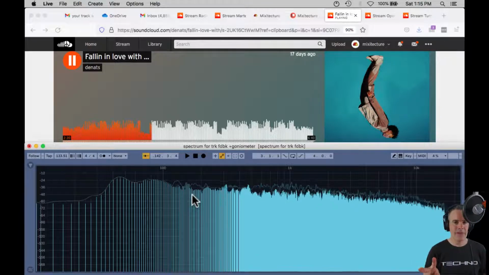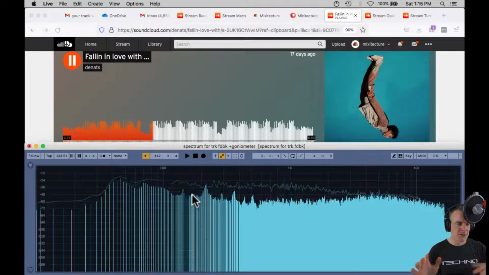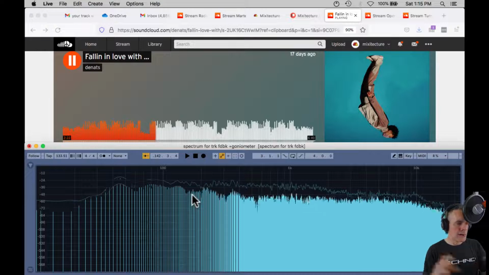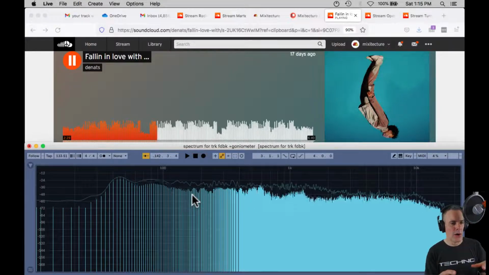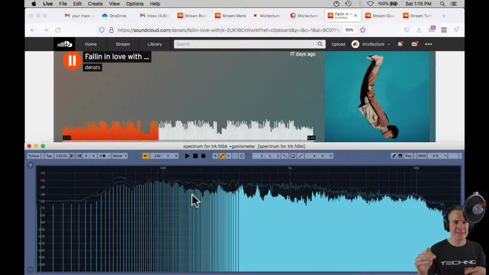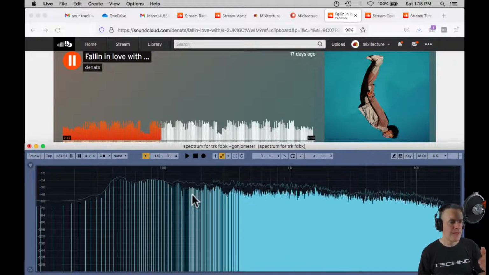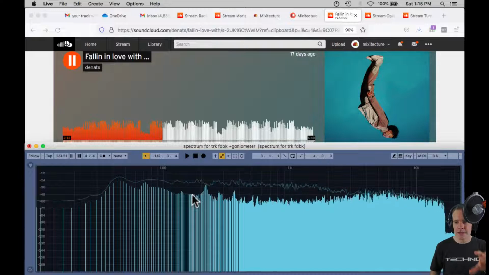That second clap that came in the breakdown, scoop out the 700 hertz area, it's too low. The clap can be nice and snappy. The bass line has a lot of buzz in there. And I would like to hear the buzz on the bass line really bright.